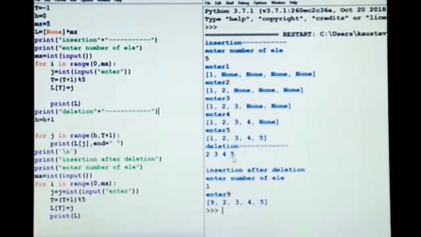So what I have done is once again asked for the element. The number of elements I told is 1. I have given 1. The rear is in the 0 position, so where is it going to be inserted? It is going to be inserted in the 0 position over there. So 9 has come first. What I have entered? The 9.